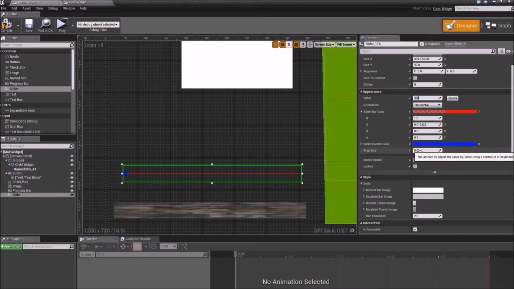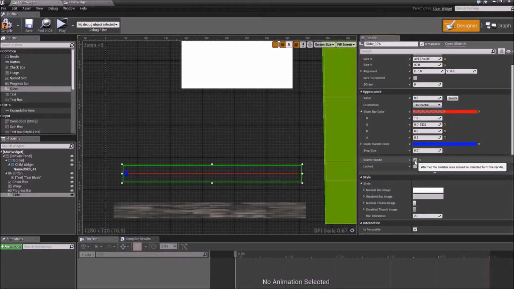So if you take bigger intervals like 0.01, the intervals will get bigger and the slider will change in bigger increments. So the smaller the number, the smaller the increments it will move when you have a key press or a button of a controller, and the higher it is, the higher the intervals.